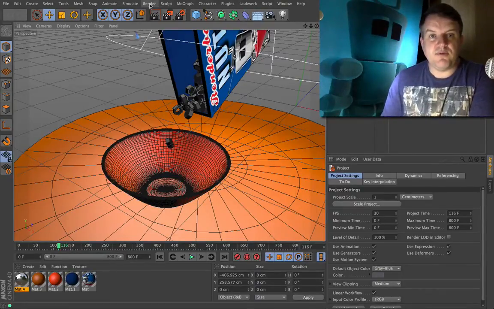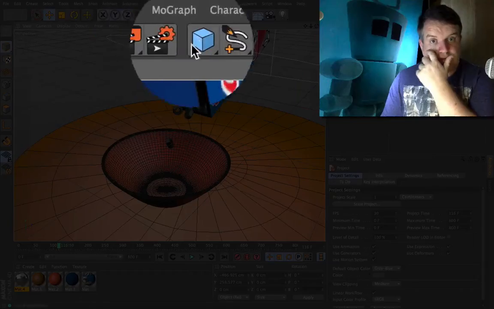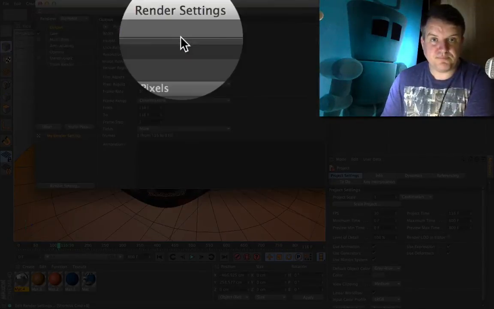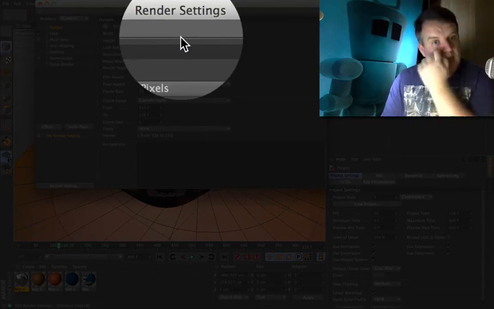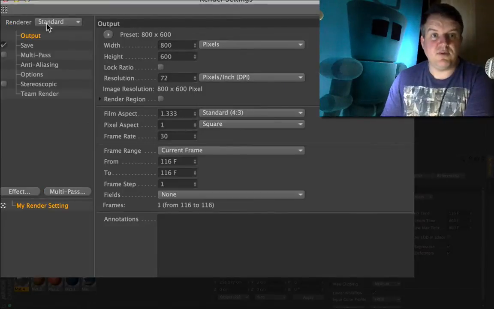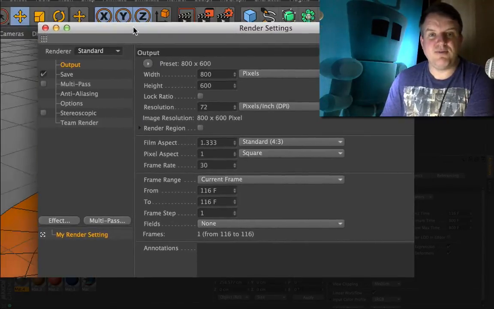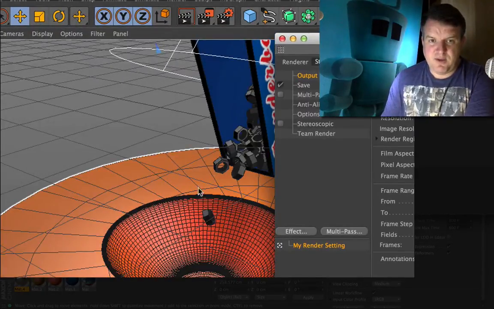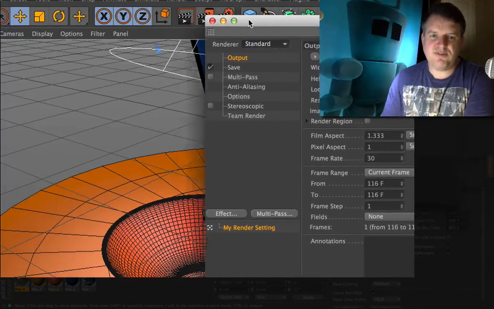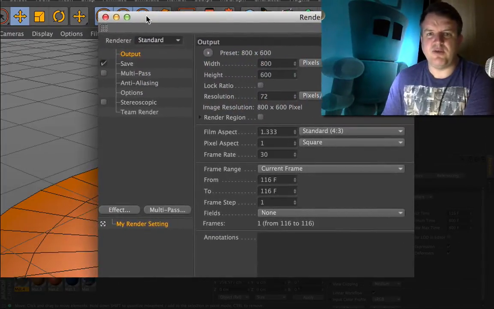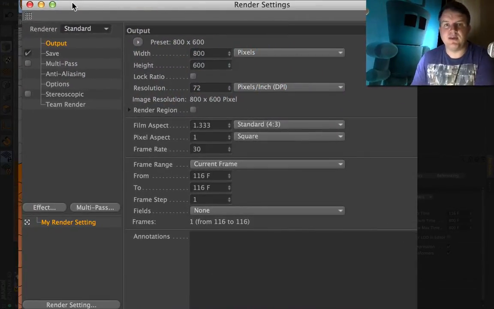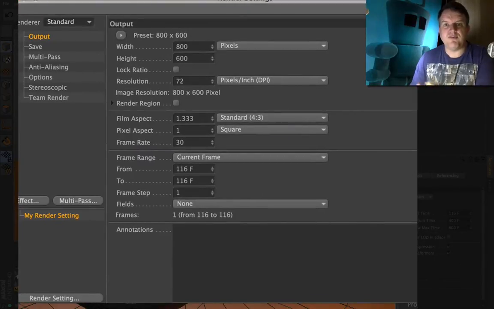To do that, I'm going to go to my render settings, which is here. Give that a click, and the first thing you see is the render setting, standard. This is what I use for YouTube and just showing people stuff. To be honest with you, this video just has a few lights and a few shadows. It's not photorealistic. It's what I call an animation type scene, so I'm using the standard renderer here.